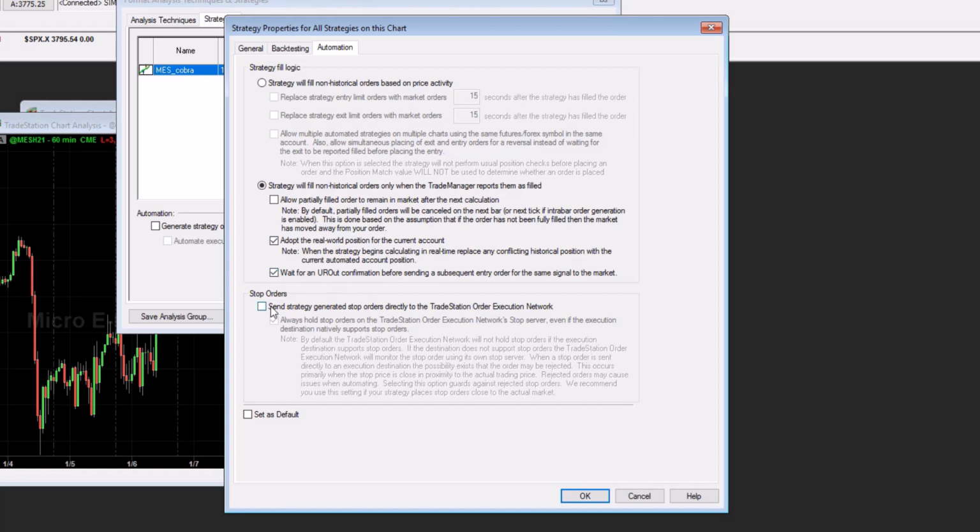And also this can be checked, and as well as this. You can find a detailed description of all those settings in the StrategyQuant help. This is I would say recommended setting.